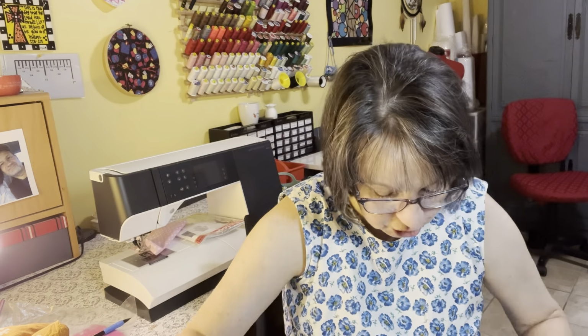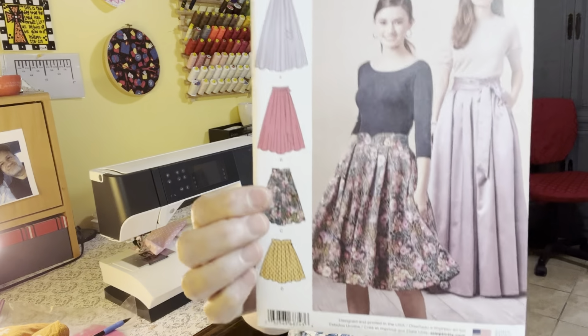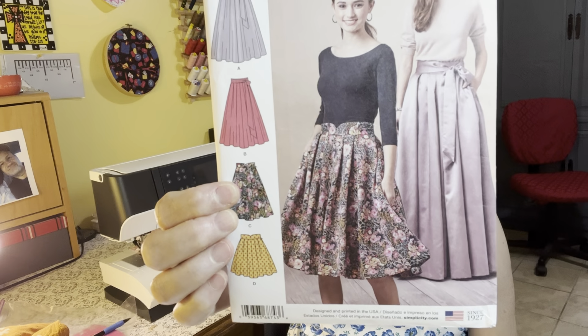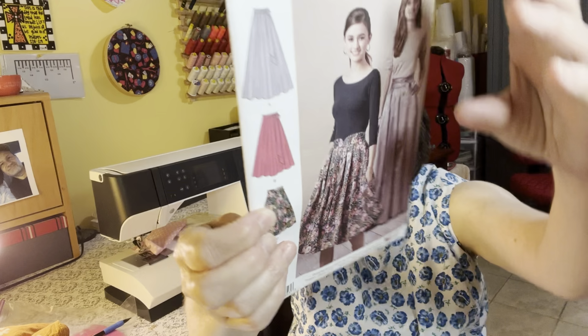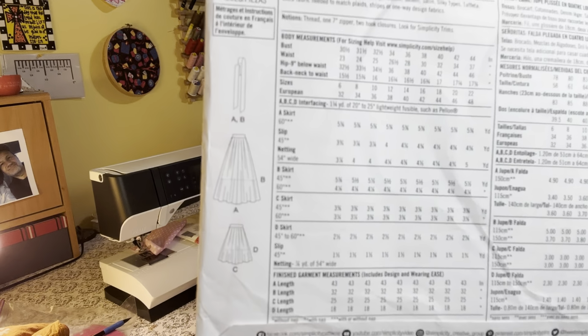All right, and I got two more. Simplicity 8743. I couldn't find a date on this one. And I know that I had to order this one because I couldn't find it anywhere else, so I ordered it off eBay. And it's Simplicity 8743. Very similar to the others. And here's the line drawings.